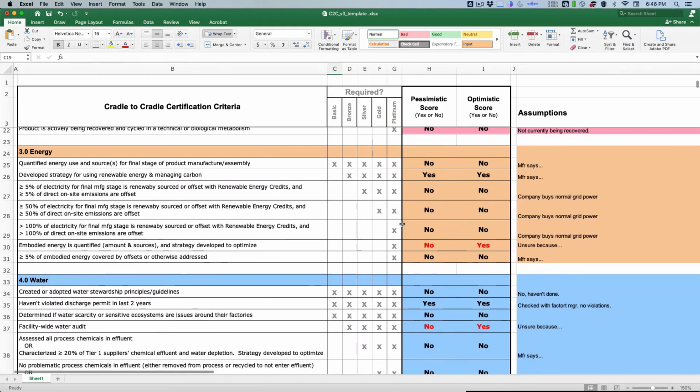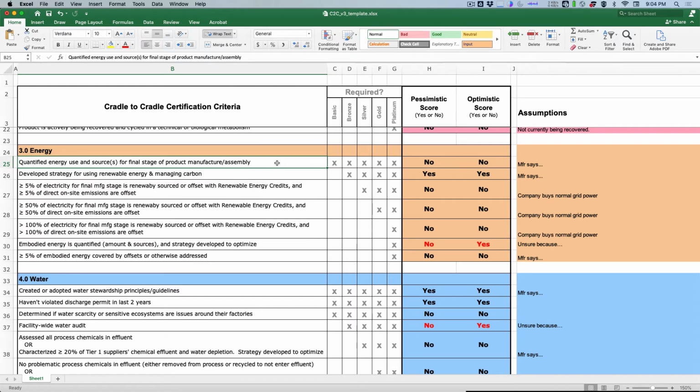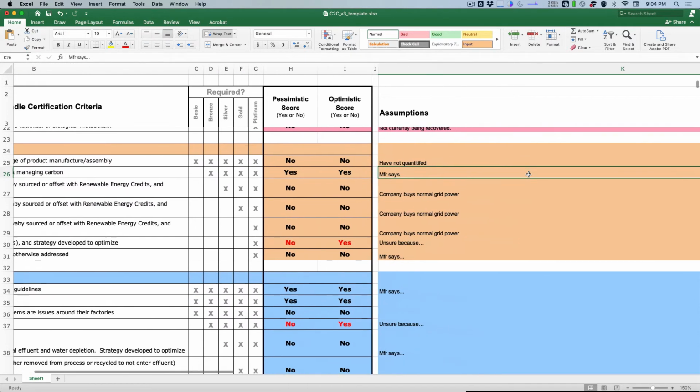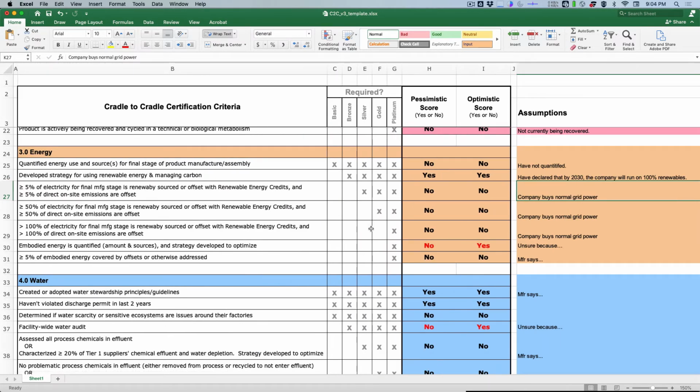Okay, so then renewable energy. First question, and almost all of this stuff, this is not about the product itself. This is about the company operations mostly. So the first point is whether we as a company have quantified the amount of energy use and the sources of energy. And yeah, let's say have not quantified. So that's a no. And do we have a strategy for using renewable energy? Yeah, let's say that we have declared that by 2030, the company will run on 100% renewables. Okay, and hopefully that's true.